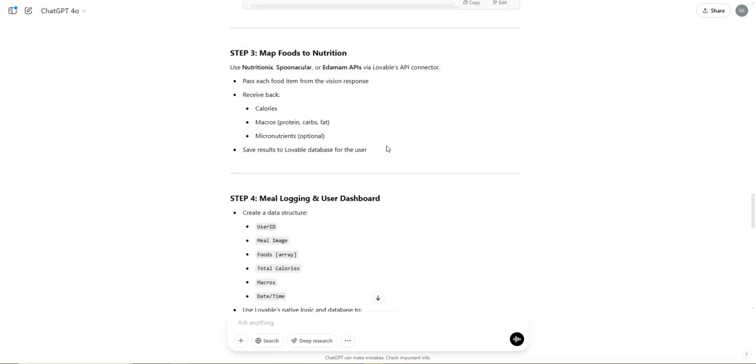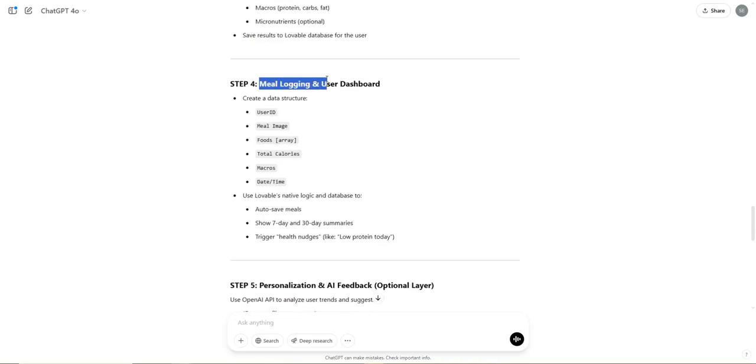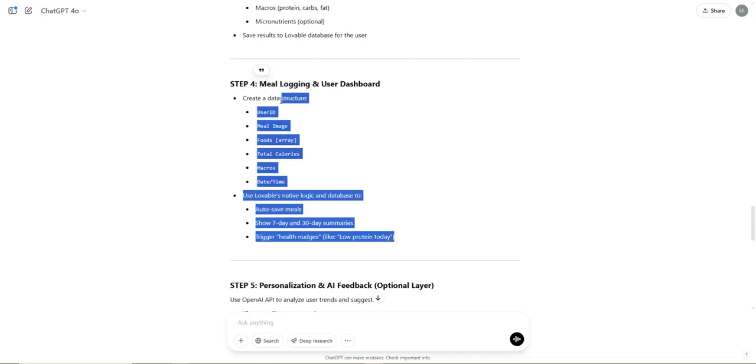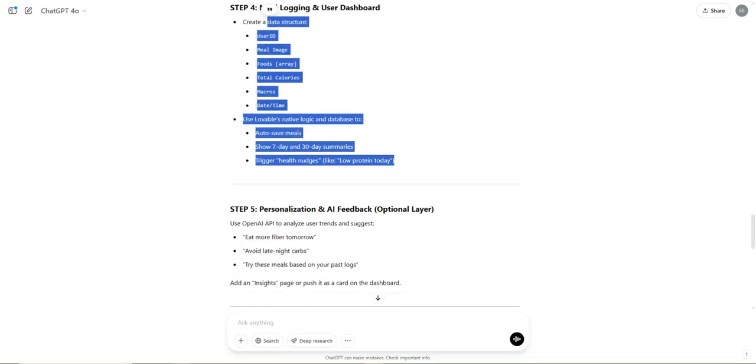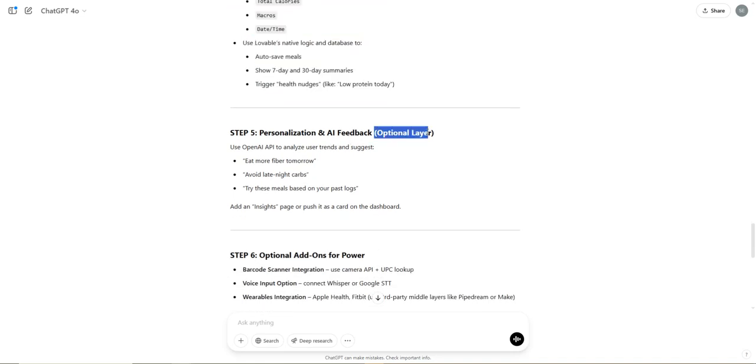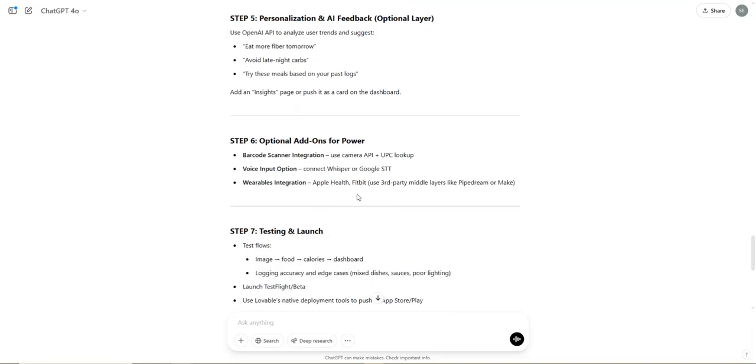We can have a database for this. Then meal logging and the user dashboard. Creating a data structure is also a very good step and easy to do. Number five would be to add some personalization and AI feedback, which is an optional layer, but I think that would be great.